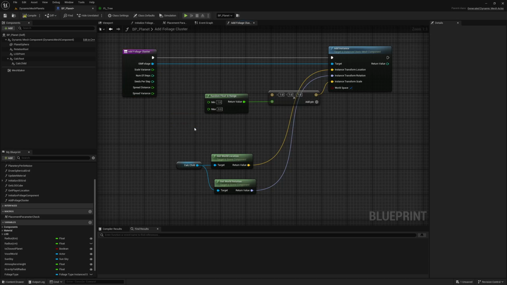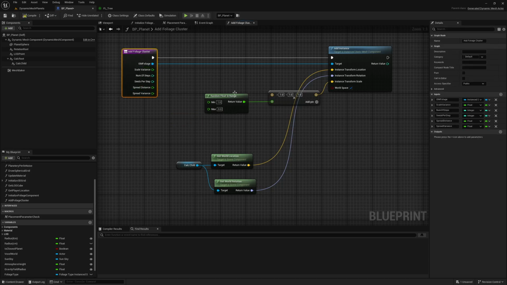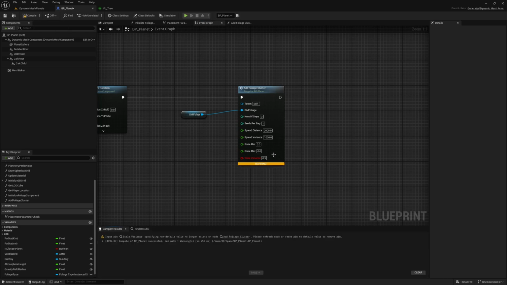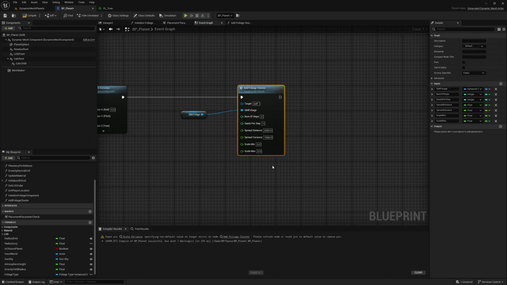Yeah, let me remove scale variance and get like this scale min and scale max. This way it's more practical and easy. 1, 1.5. Okay, cool.